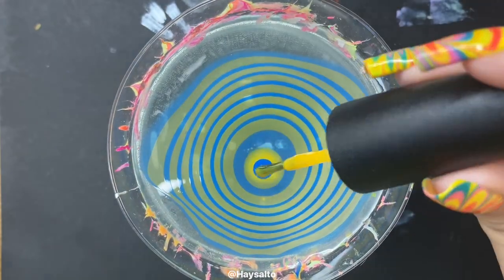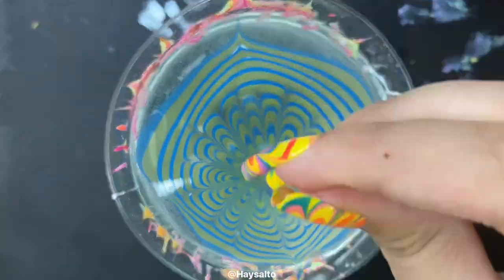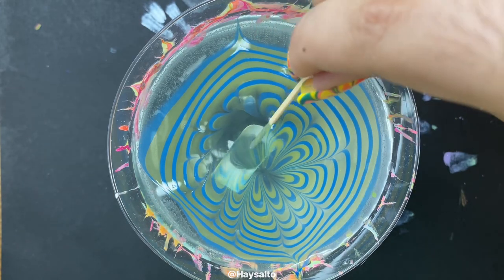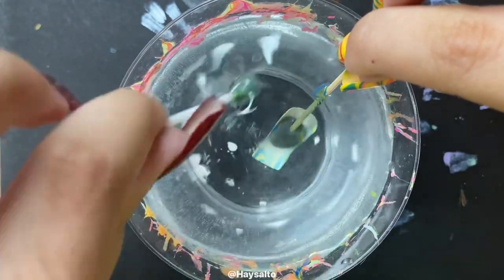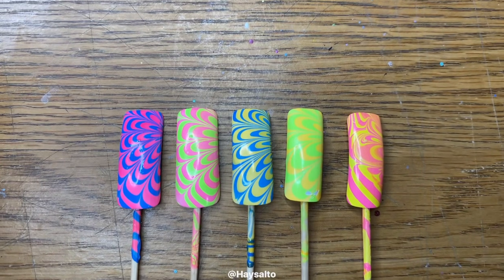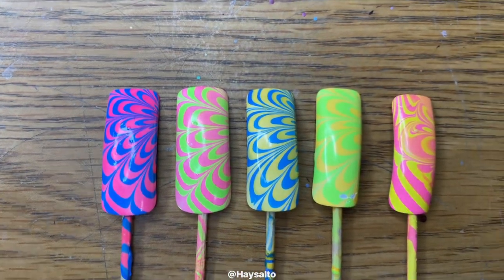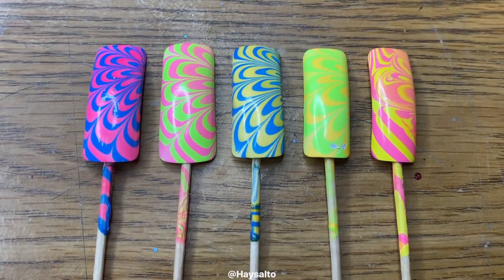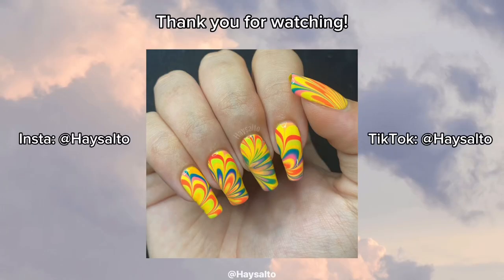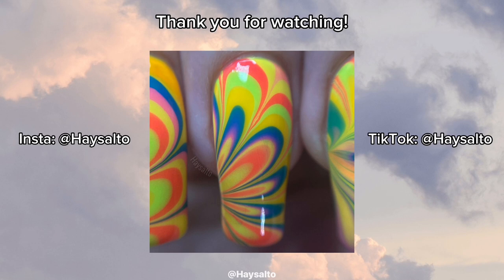Here's the final combo — blue and yellow. This was a really good color combo, though it ran the risk of turning green. At first this combo reminded me of the Ravenclaw colors from Harry Potter, but now it reminds me of the color scheme of the University of Rochester — a college in New York with a royal blue and golden yellow color scheme. Here are all five of the experimental practice nail water marble polish combos using a white base. I think that the white base is the way to go — the colors look a lot more vibrant and pretty. The risk of shrinkage is worth it for that color payout.